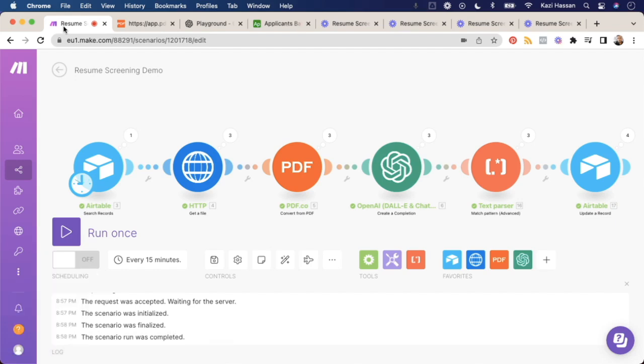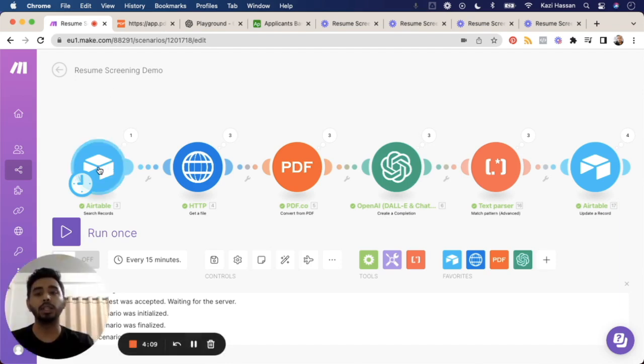By the way, when we created this module, we set it up so that it finds only the records that have CVs. However, if you want to automate this process so that it finds out whenever there's a new record in your Airtable base, what you need to do is go back to your first module.